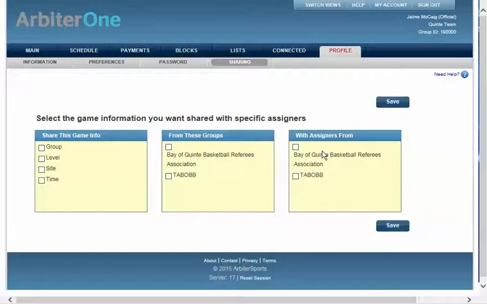So to share it and show it, you need to do this. Otherwise, the only thing your assigner here will see if you're with someone else is that you're not available. It'll just show you blocked. It just shows you're not available according to your blocks.